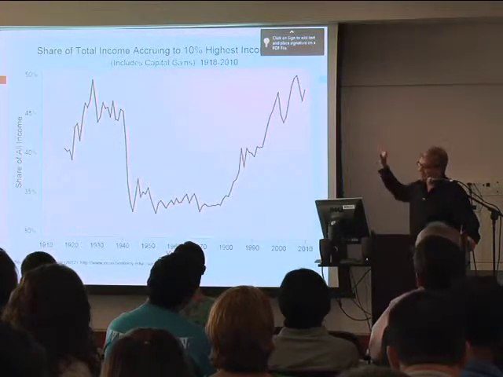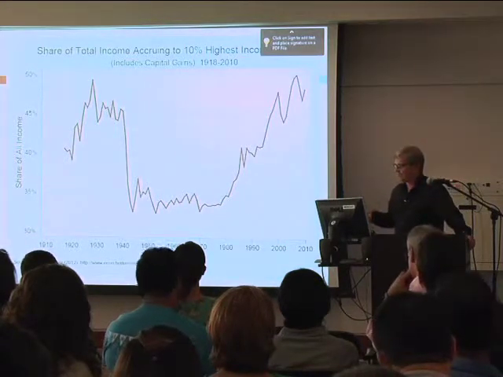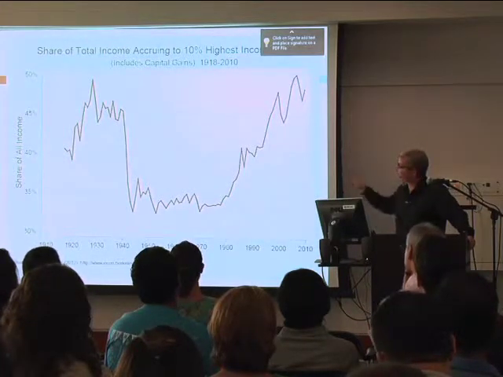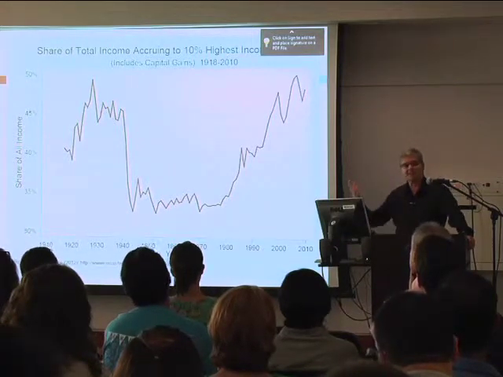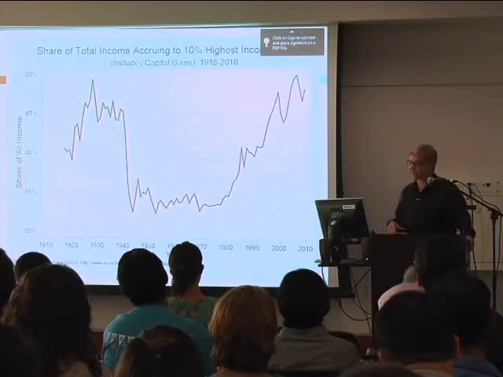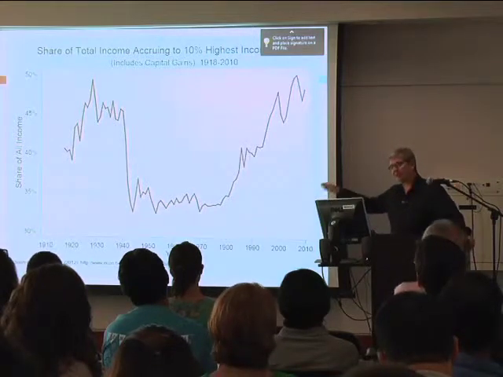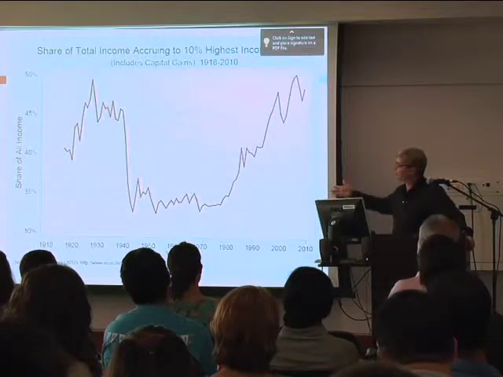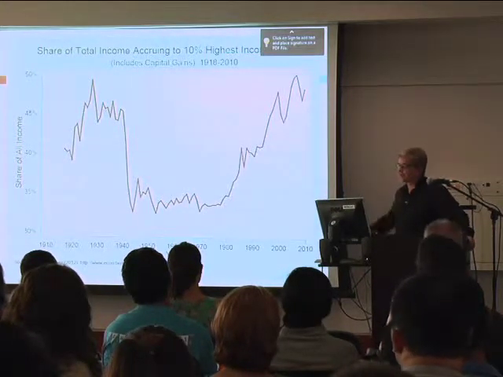But this graph tells you what share of all the income earned in the US goes to the top 10% of earners. You can see that back in the 1920s and 1930s, income inequality was high. The top 10% of earners were earning almost 50% of all the income in the US. The economy changed dramatically with World War II. We entered a period of rapid economic growth in the 50s and 60s and relatively low income inequality. And that started to grow again starting in the late 70s and early 80s.